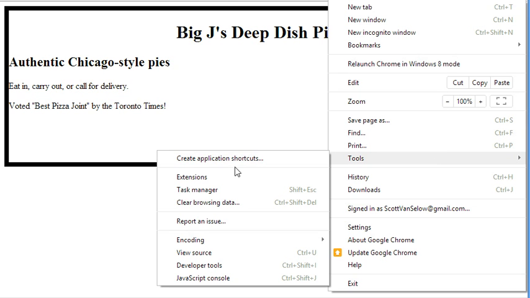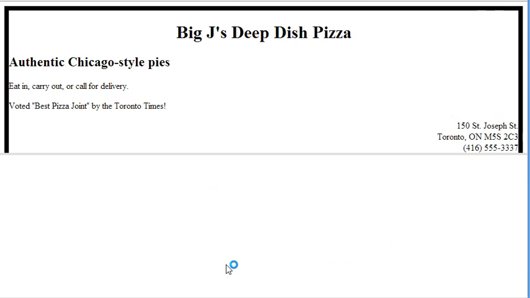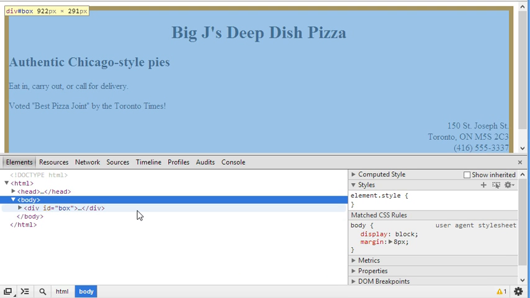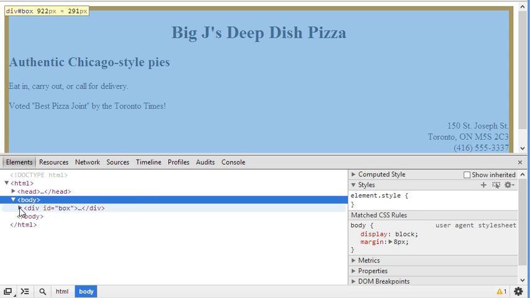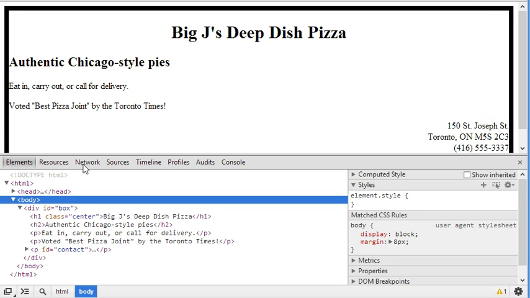You can do lots of other stuff in that toolbar, and Chrome has a similar thing that's already part of it called Developer Tools. Access it through the settings. When you do that, when you click on and highlight an element on the left, it shows you on the right the CSS rules that are associated with it. This one says user agent style sheet. That just means that it's something that Chrome is controlling because you haven't set anything.